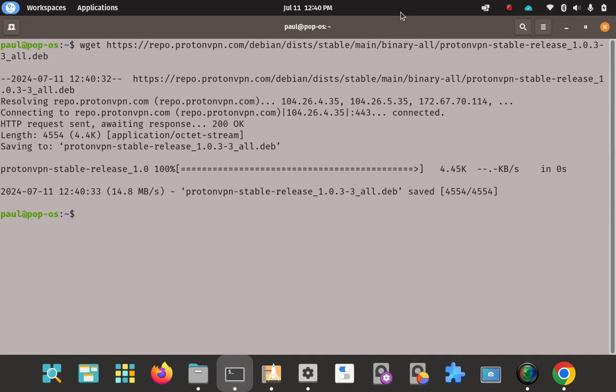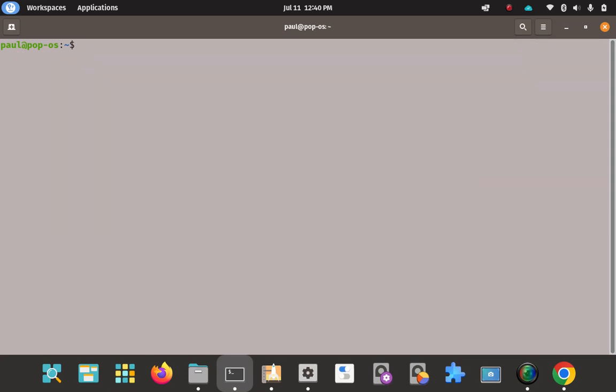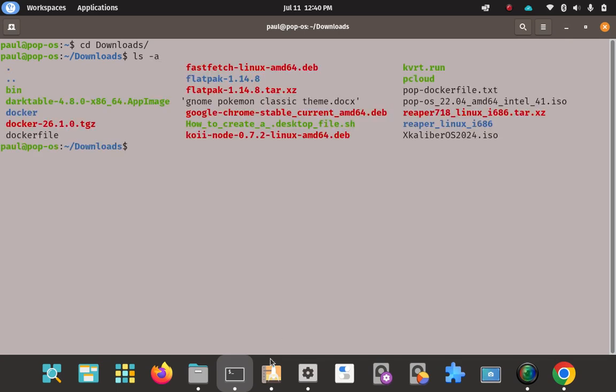Okay, that was pretty good. Let's give it a quick look here. Connected, 200 HTTP response, downloaded the deb file. So there should be a deb file downloaded and saved. Let's see where it's at. I'm going to first check the download folder. I don't think it's going to be in here because it wasn't downloaded by the browser, but we'll take a quick look anyway. So Proton, right? Yeah, see, it's not there.